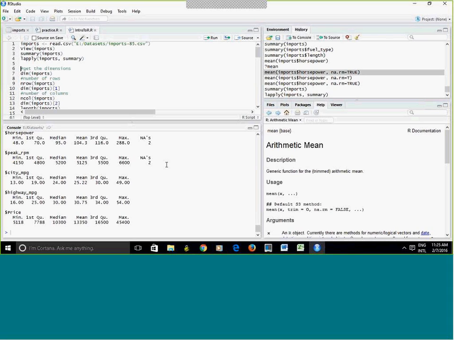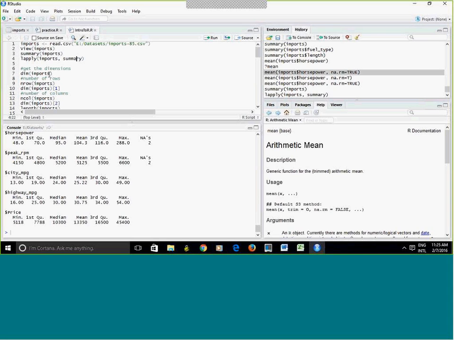It's the same output, but a little bit different layout. What it's going to do is loop through all the variables that I have and apply a summary. It's just a shortcut to running the summary command one variable at a time.